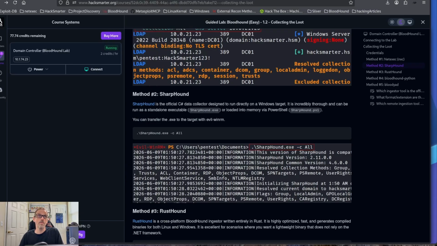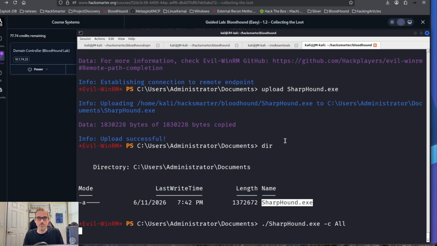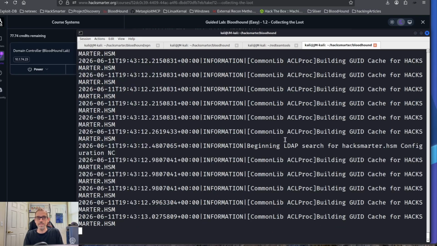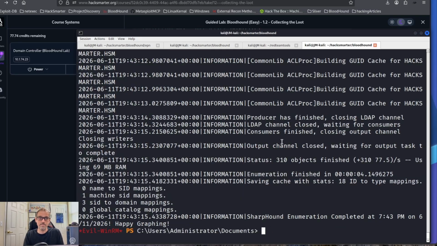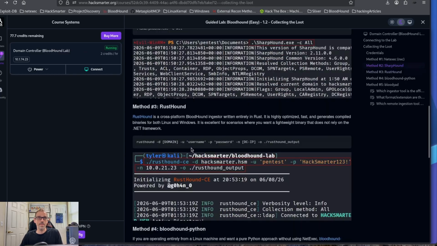Okay. And I don't know if that has to be capitalized, but I'm going to do it anyways. So we do this. It runs. We can't see it. Well, I guess we kind of can see it. It says happy graphing. So that's usually awesome. So dir, and it looks like it did get the zip. So cool. We did that method.